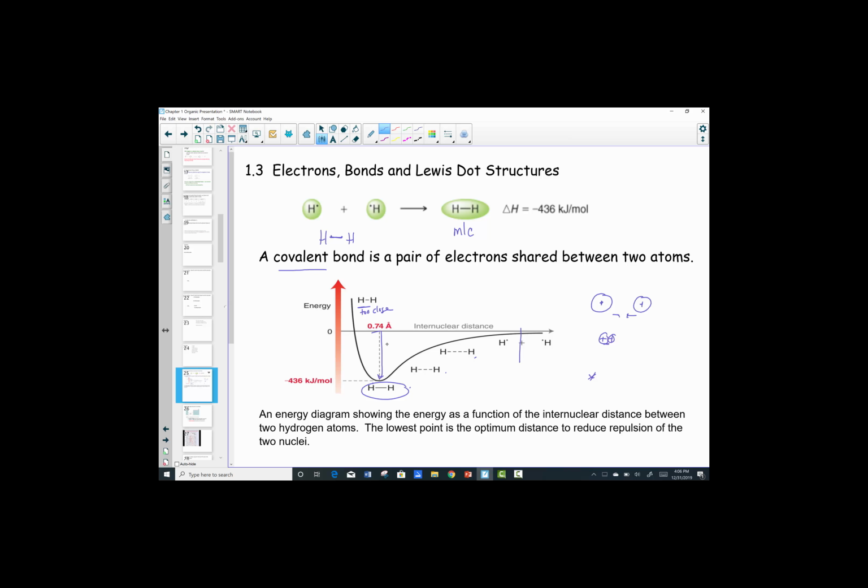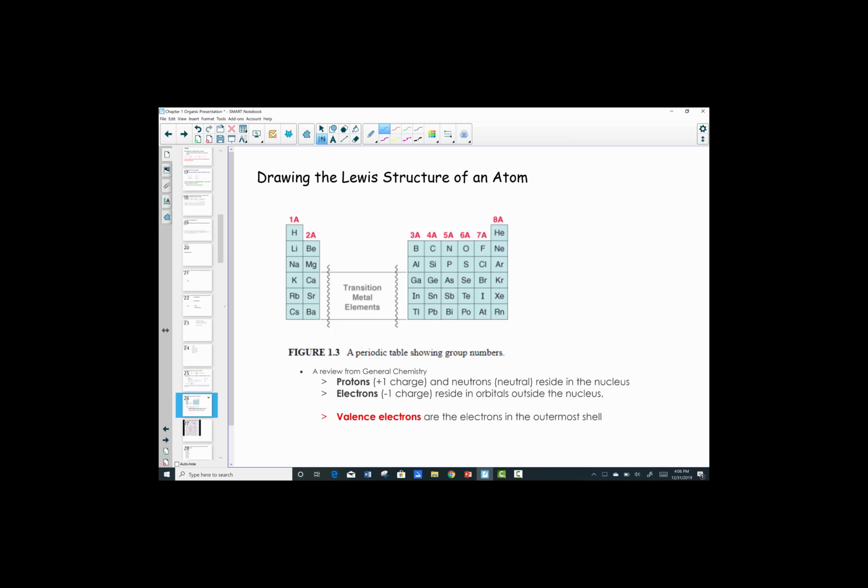But, walking away from this picture, we're just saying there is an optimal distance for a single bond in which electrons overlap orbitals to form a shared pair of electrons. And we understand really that we can predict what type of bonds are going to form based on electronegativity. When we think about drawing Lewis structures of an atom, we realize that the number of valence electrons can easily be found just by finding the location of the element on the periodic table.